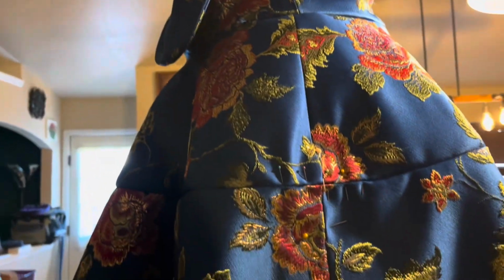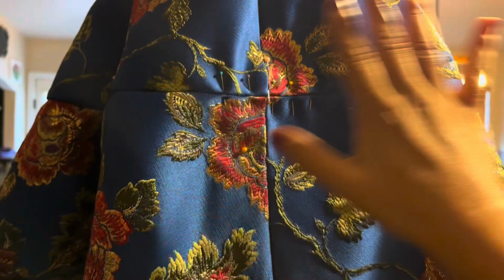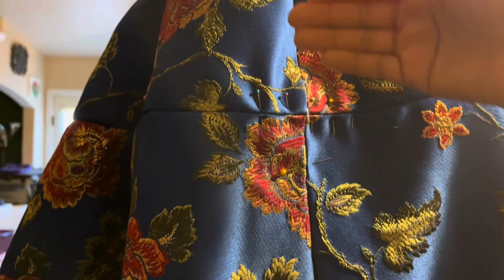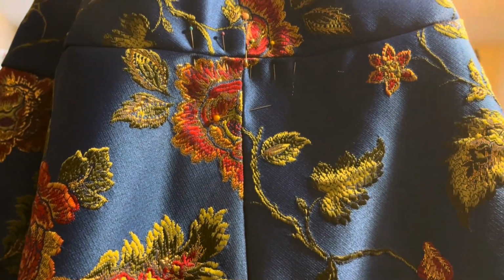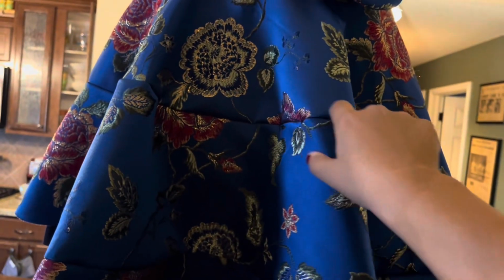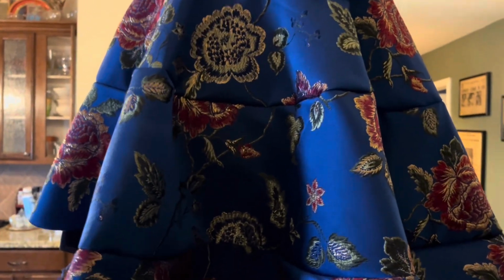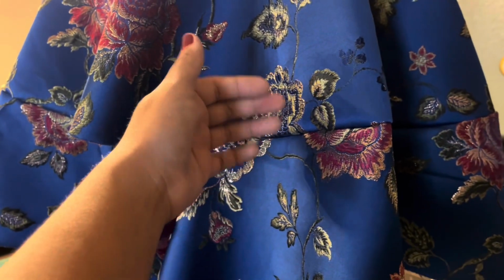And then, sorry, let me go back to what I was doing here. I'm going to try and do stitch in the ditch, which is where you have a seam, you stitch within it, so there's no visible top stitching. Right now I'm just trying to attach the liner to the skirt, and I'm probably going to do a cross. I don't think I'm going to stitch in the ditch the whole circumference, but I'll just try and do big crosses at the side seams. If it's acting weird, I may do a stitch here or a stitch in here just to hide and attach the lining further. And again, just to reiterate, I will attach the lining a third time properly.